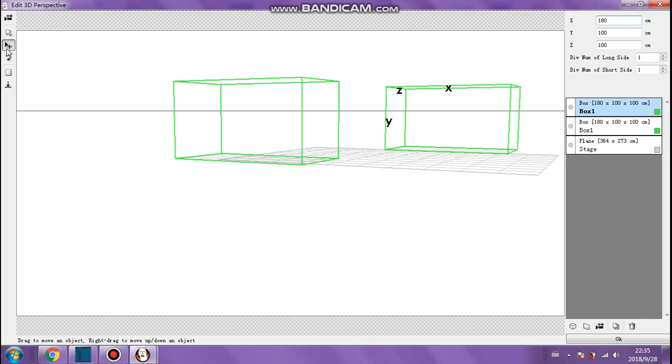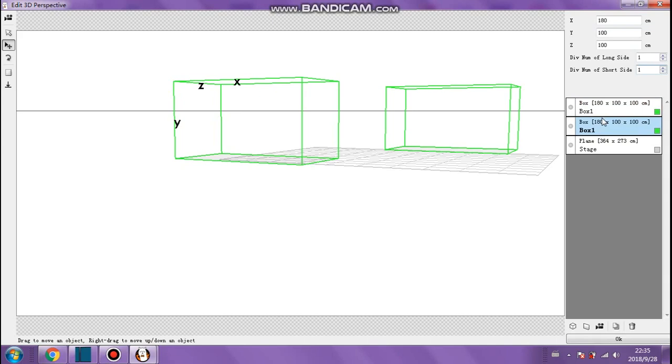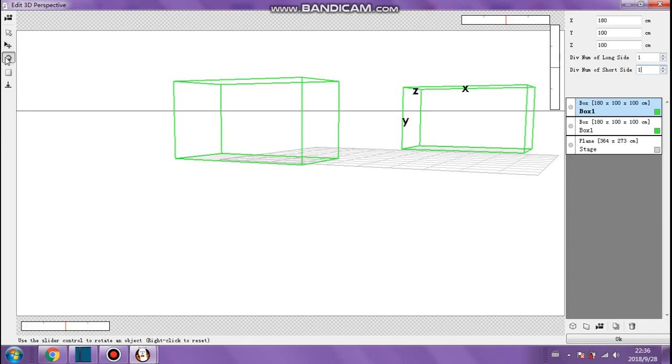Now if we go down to the next one, the third one is the rotation tool. So what I do is I click on one of these objects, or I just click on one of the layers here for the objects over there. Okay, and what I'm going to do is I just click on it and go to the rotation tool here. Okay, rotation tool. If you're not sure which one it is, you just hover over it and the message will pop up, rotation tool. When I click, you'll notice nothing happens.